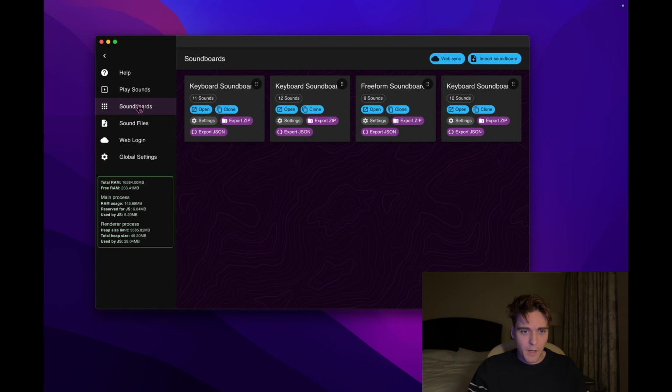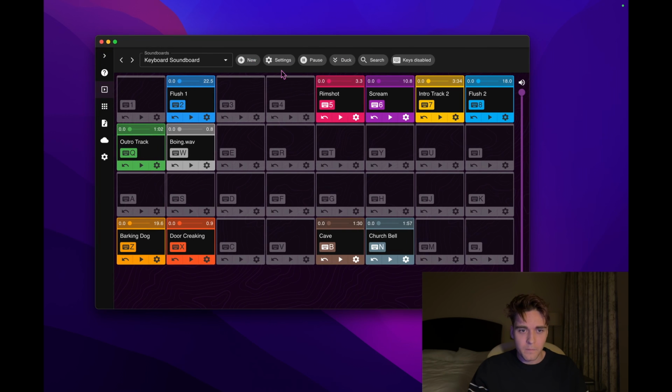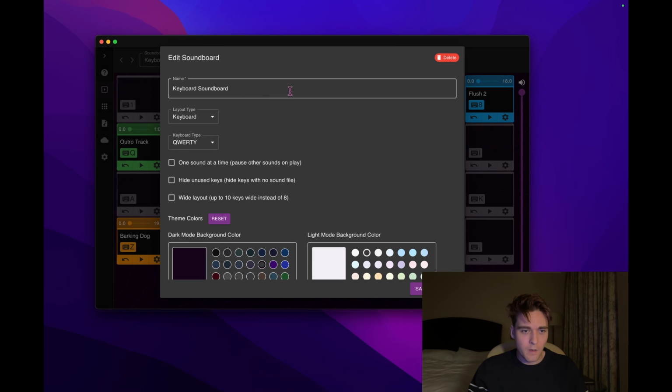So let's have a look at what the different options are for a soundboard. So if you've created a new soundboard, you see there's this settings button here. I can open that up, and I've got a few different options. So for one, soundboards have names that you can change there. We've got layout type, so there's keyboard versus freeform.